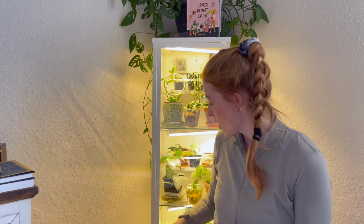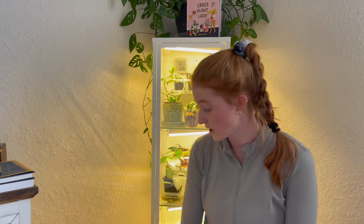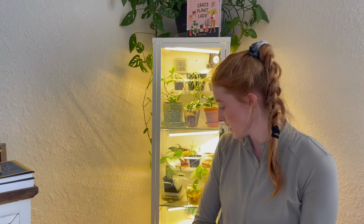So this cabinet is a little bit different than any other Ikea cabinet. It has mesh sides. I'll insert a close up so you guys can see. But as you know, Ikea cabinets are really hard to find right now. So I took what I could, and this guy was only $40. So it's definitely a cheap option, and honestly, it wasn't that hard to do. So I think you guys will really enjoy learning how I weatherproofed that.